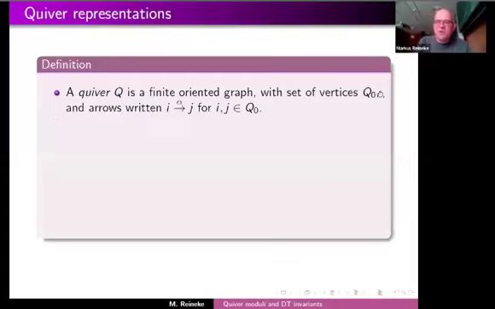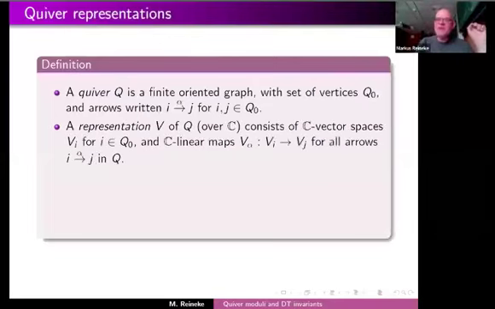So we fix a set of vertices Q0, and the arrows we already know, like a map: an arrow alpha from i to j. All right, we will see examples in the following. Then we define what a representation of a quiver is. And let me just work over the complex numbers all the time for simplicity. So for every vertex in our oriented graph, we fix a vector space V_i. And for every arrow alpha from i to j, we fix a linear map V_alpha from V_i to V_j.